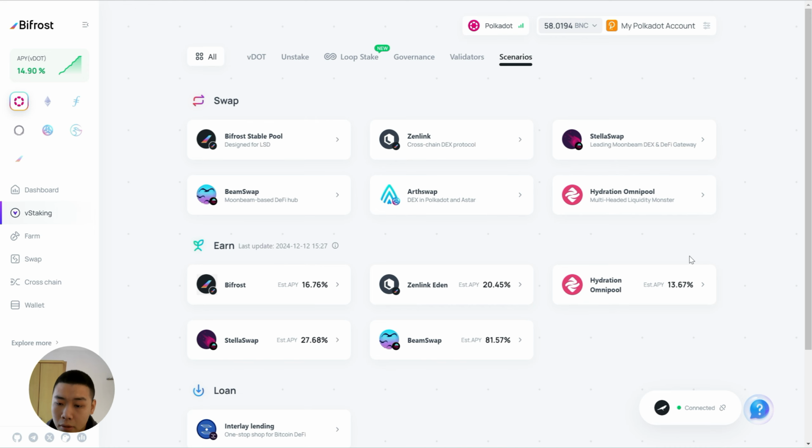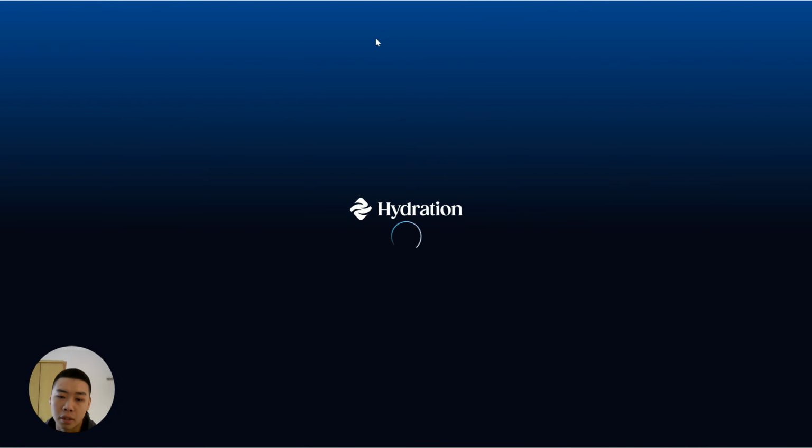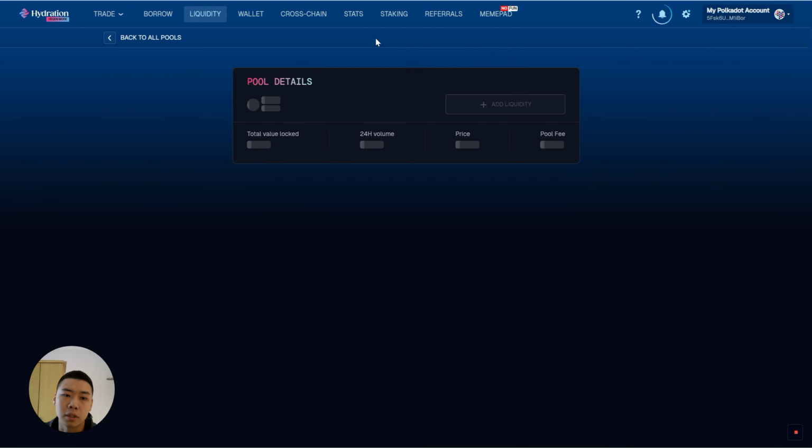The next yielding scenario, let's go to Hydration Omnipool. So Hydration is another parachain inside of the Polkadot ecosystem. What we need to do is use the same Substrate environment, or Hydration is also EVM compatible, so we can connect either the Polkadot wallet or the EVM wallet, and they both work.